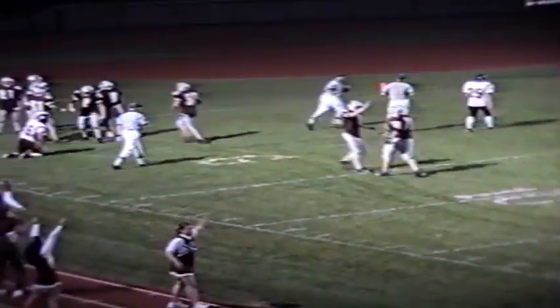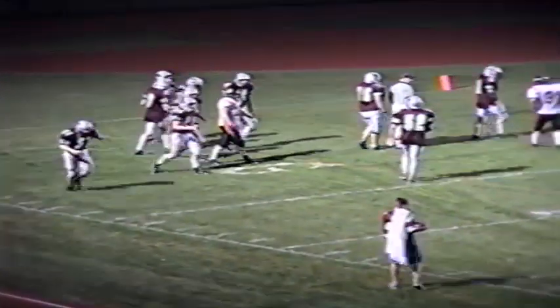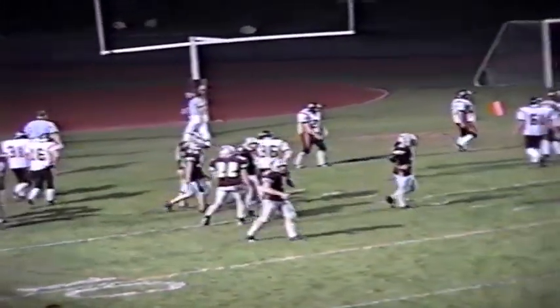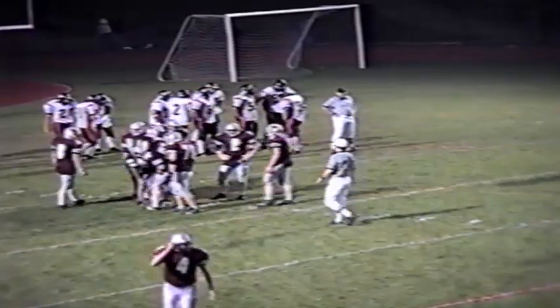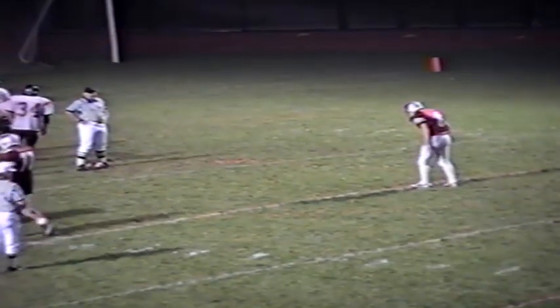21 with it. Got some good running room up the middle. Breaks a couple of tackles, and he could be on his way for 6 touchdowns. Caught in the end zone, but it is a touchdown. So there's a big play. 2 big plays have killed the Trojans tonight. One of them on a similar play on a 1st down play, I think it was, and now this one here on a 1st down play from the 27-yard line. The kid goes 73 yards and a big touchdown. Put the hurts on the Trojans now. It's 22-12 with an extra point try coming up. So they will kick the extra point this time.